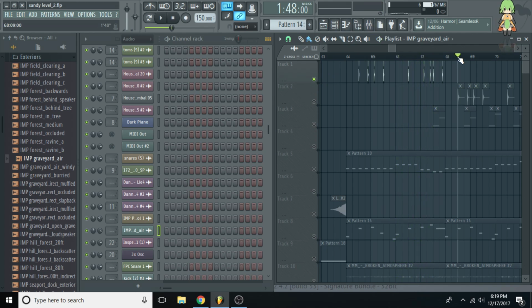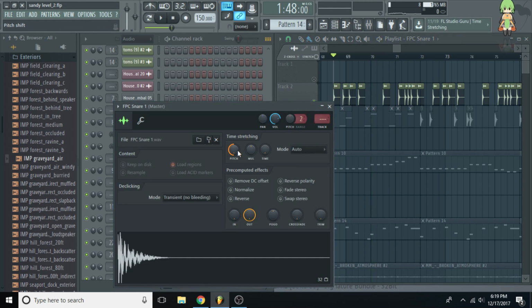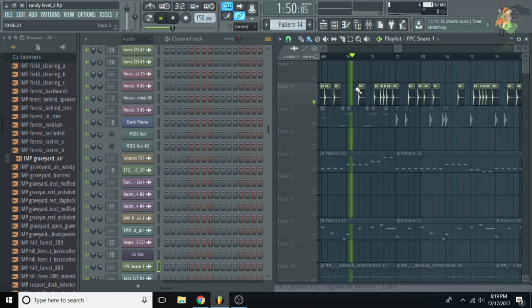And then I made a snare after that, following the same pattern as before. That's another really pitched down snare. It's fully pitched down. This is what it sounds like without it. Once pitched down, it sounds like this. This got this really cool sound.